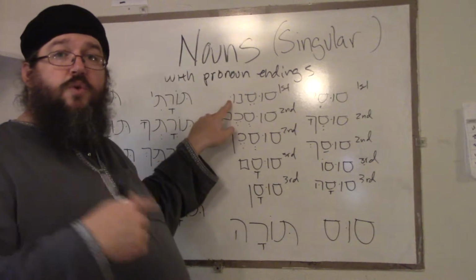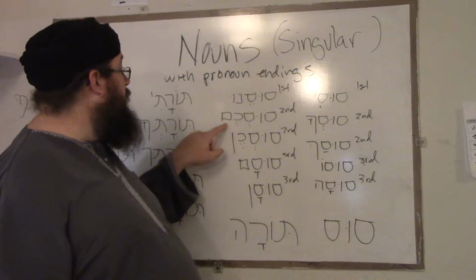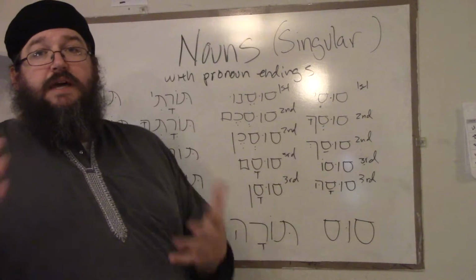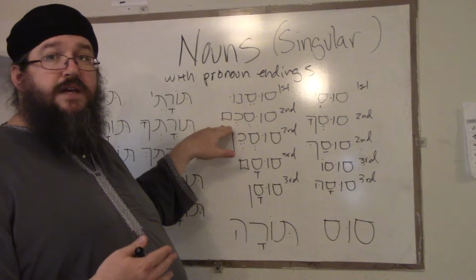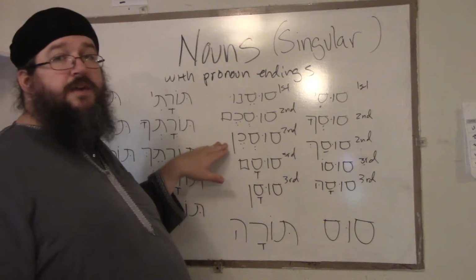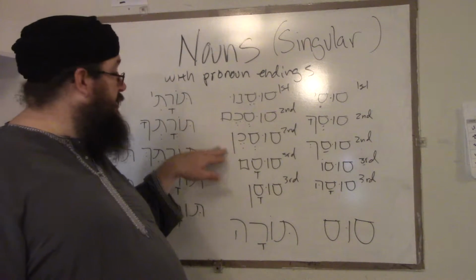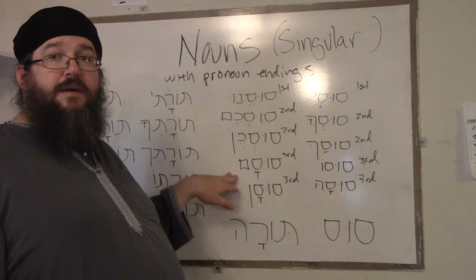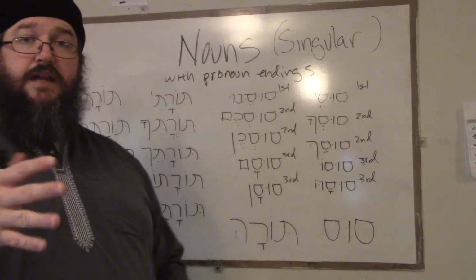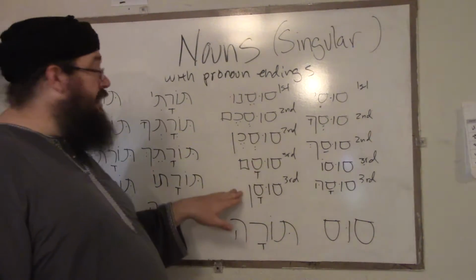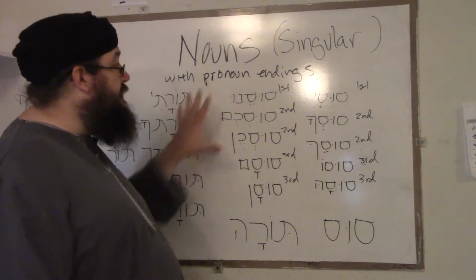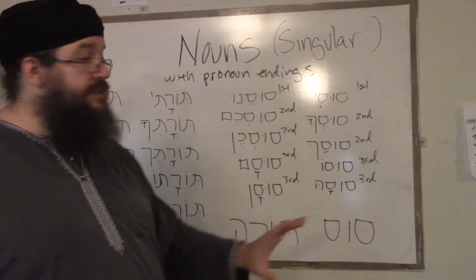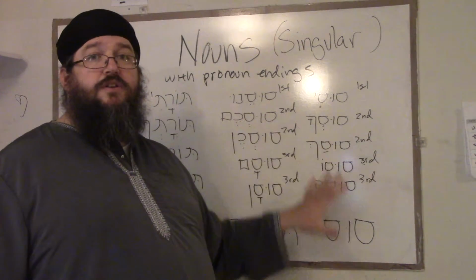Anachnu, you can see the nu with anachnu here. And then atem, normally we say atem, so we have chem here instead. And the same thing with the feminine form, chen. And then we have hem. You can think about hem at the ending, the mem sofit. And here, hen, you can think of the nun sofit used at the ending. This is the masculine form for singulars, and this is how we attach the pronouns to it.